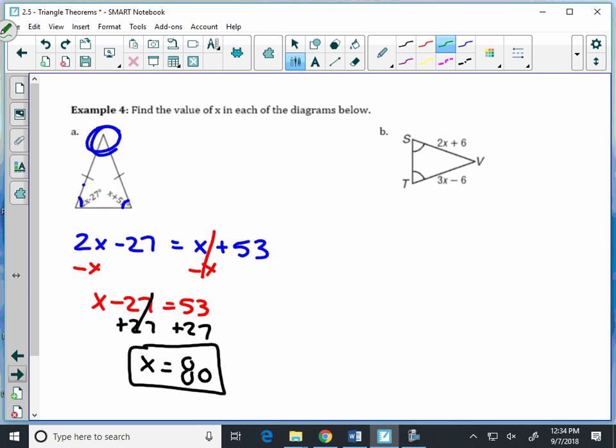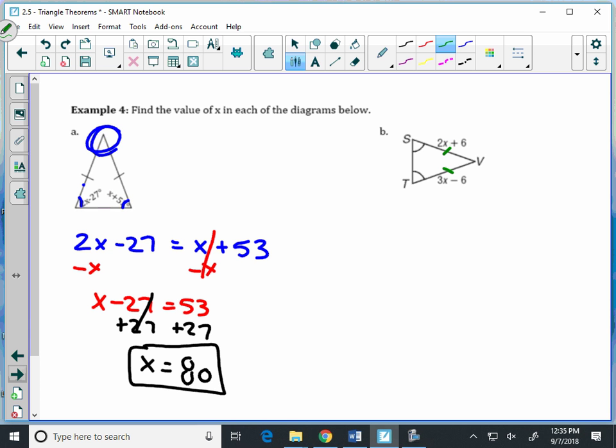The angle S, put a tick mark, go to angle T, put a tick mark. So what can we do with those sides? A little hint, if you're given sides in a problem and you think, I have no idea what to do here, it happens in math, it's okay. Set them equal. That's all you can do with sides. Angles, you can do a ton of things. You can add them together, set them equal to 180, set them equal to 90, set them equal to each other, subtract them from something. There's so many things you can do with angles. Sides, only really set them equal to each other.